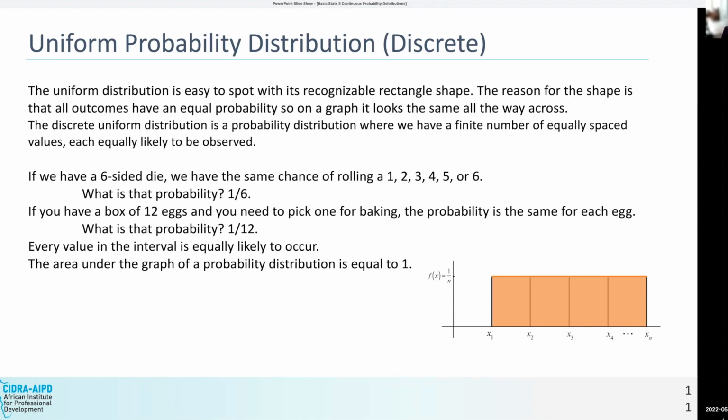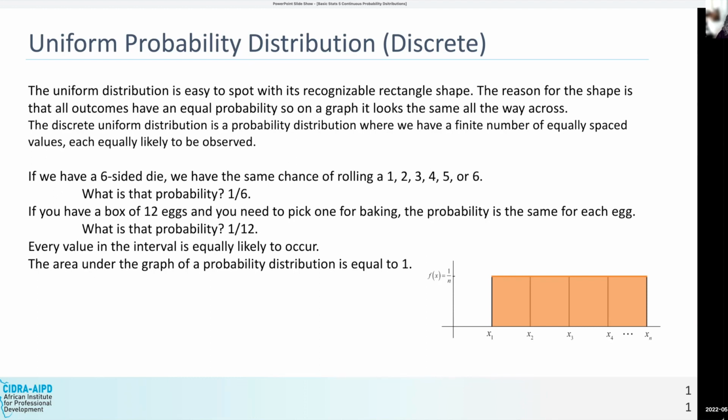So we are going to write the number 1 over 6 on the y-axis, and then along this line, we're going to have a rectangle going up between the 1 and the 2, which is 1/6. The next rectangle will be exactly the same, and so on, and it will go all the way from 1 to 6 with these equal height rectangles.